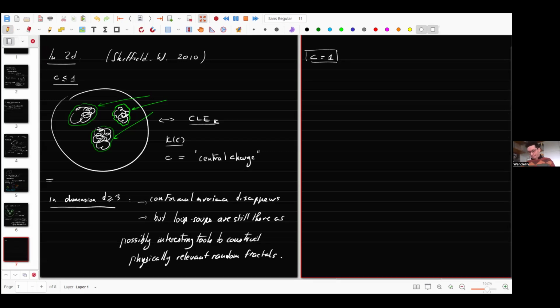Now the critical case C equals 1, and of course that's not going to be a surprise for anybody in the math physics community, is going to be very closely related with the Gaussian free field. And again, that's not something that is specific to dimension 2. So let me just first note that there's a very special property of this Brownian loop soup, which I write BLS, when C equals 1. And this is what I like to call the rewiring property.